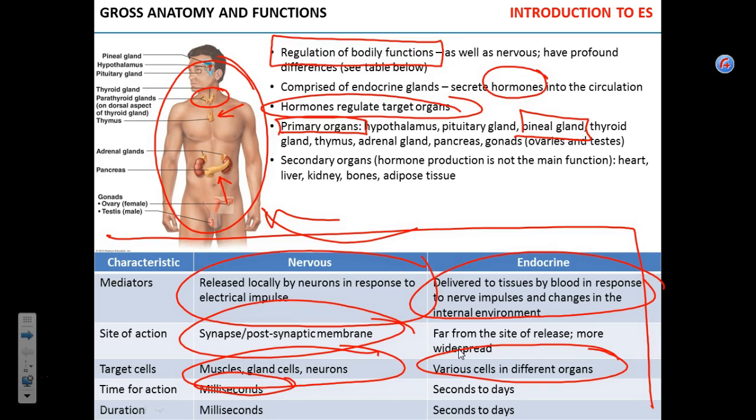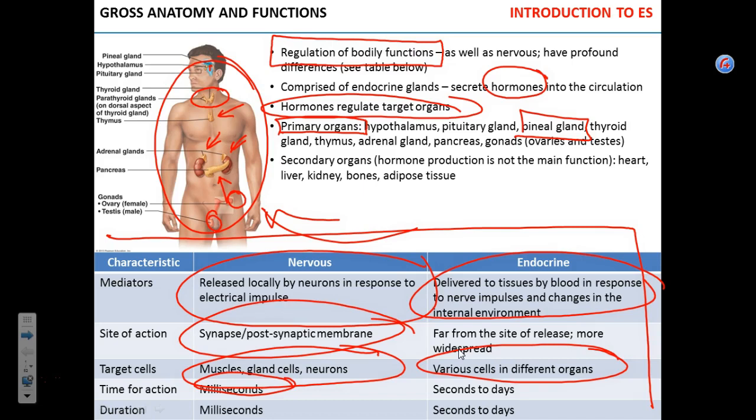Not on this model. So then adrenal glands. Adrenal, above the kidney. You can see them sort of in this model. Those cone-shaped structures on top of the kidneys, those are adrenal glands. Then you go further down, and in males, it's going to be testes, gonads, testes. And in females, it's going to be ovaries.